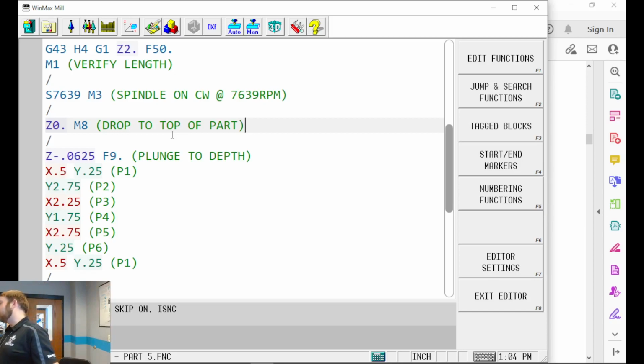Now, the other day we did something that I kind of talked about being a bad practice. I don't like plunging, straight plunging. If I'm going to straight plunge to depth, I want a pilot hole there typically. I like to do either a ramp or a helix entry to take less. When you straight plunge, even if it's a center cutting end mill, there's nowhere for those chips to go. They get balled up down there underneath the end mill, and it's going to chip your end mill up.